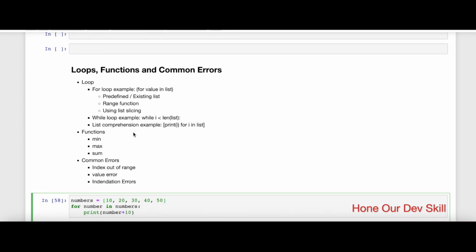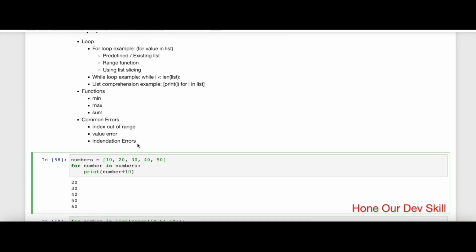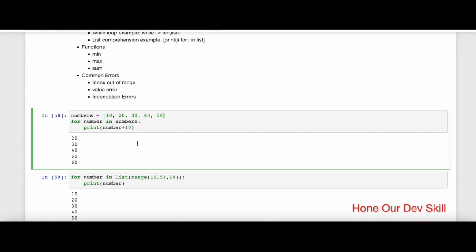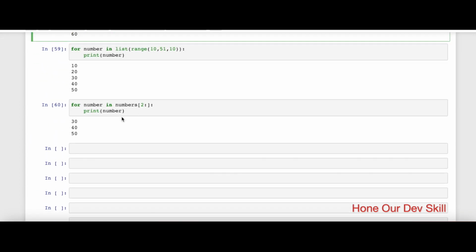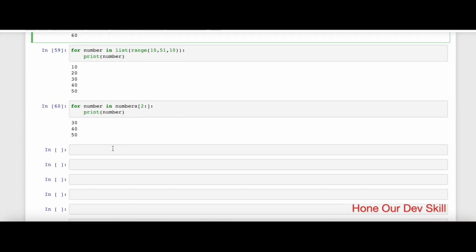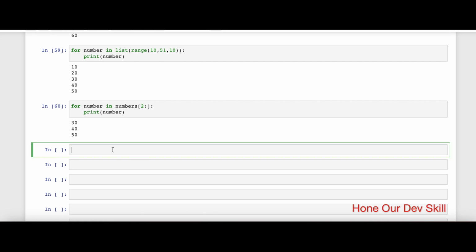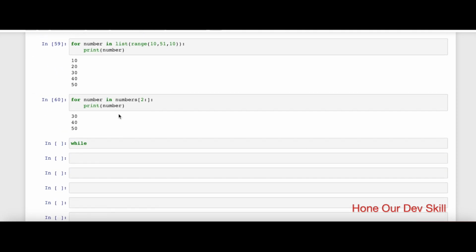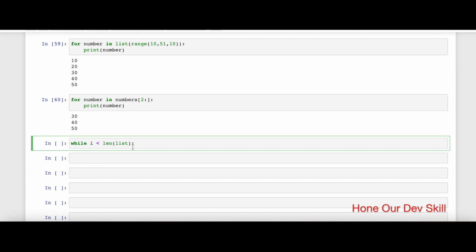Now, if I want to use a while loop on it, then it is also quite possible. For example, because I have numbers as an existing list, I can use a while loop and go until the end of that list.